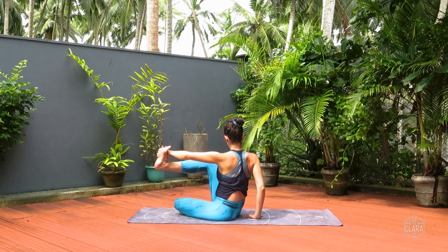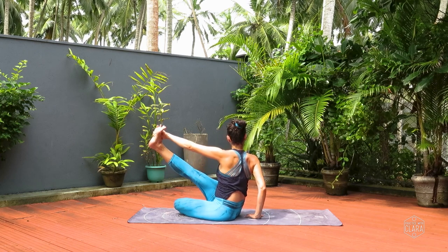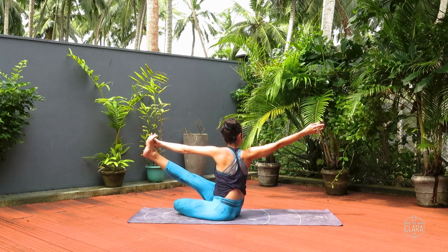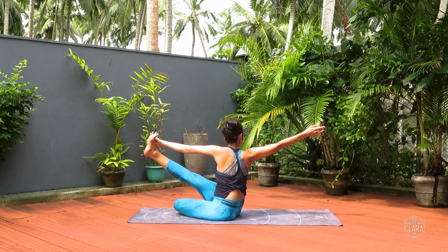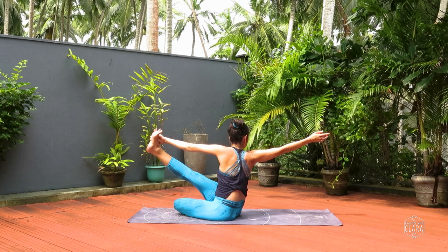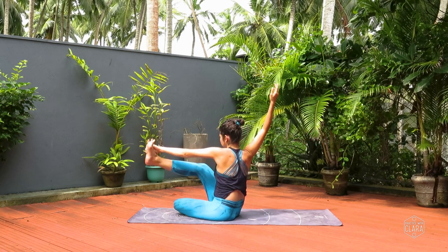Grab a hold of the outer part of your right foot with your left hand and then explore extending your right leg out in front of you, a variation of heron. Perhaps right arm goes towards the back of your mat, right palm faces right wall, thumb is up. Wherever you are, continue lengthening the spine and your right leg may or may not be straight. See how it goes in your own body.